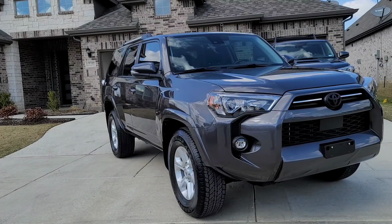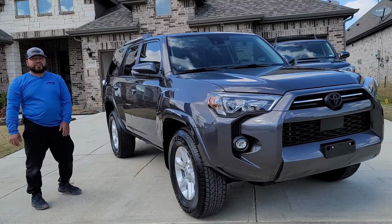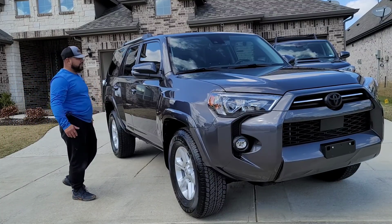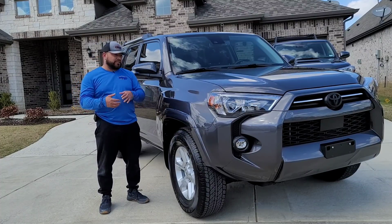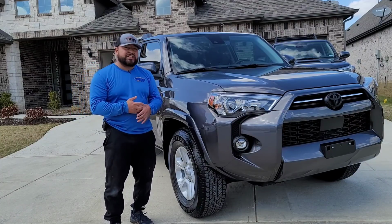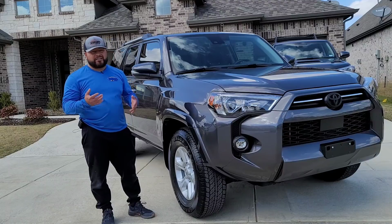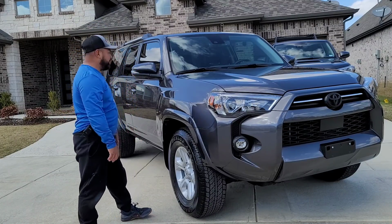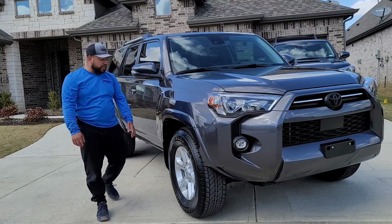Alrighty guys, so the 2021 Toyota 4Runner is now done. Overall, there was really not much I had to do to the vehicle. The paint was in really good shape. Obviously, we did a good one-step paint correction just to remove the minor imperfections that came from the dealership. But other than that, this turned out really nice. Again, we did a 9-year ceramic coating on it.